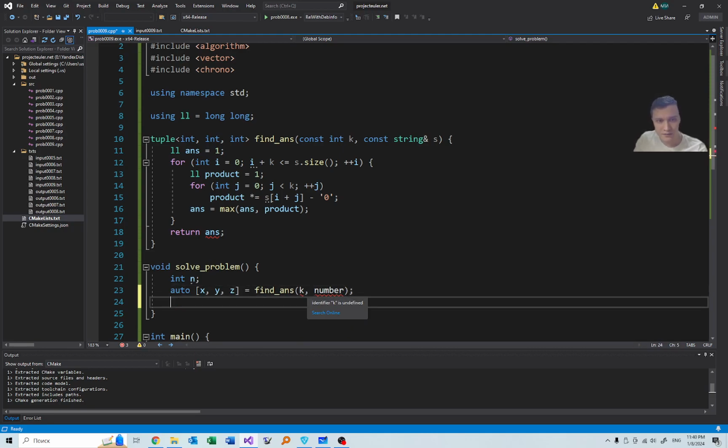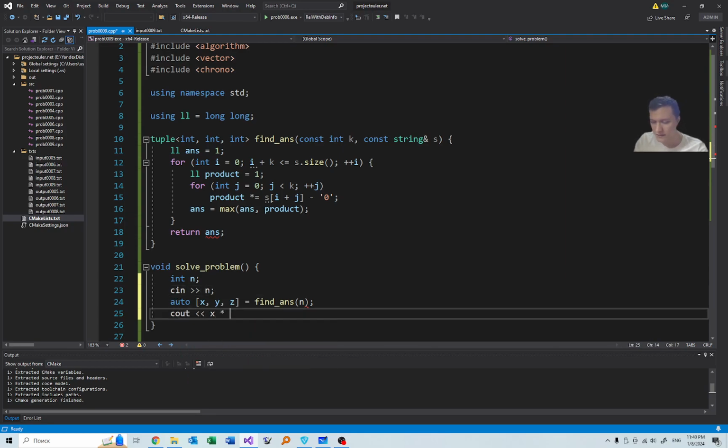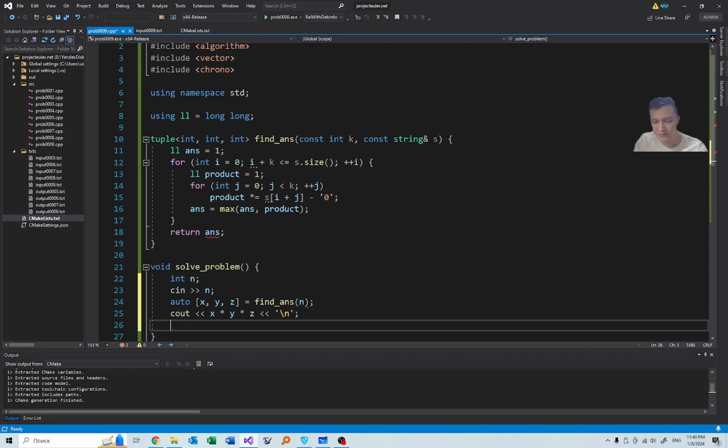And I would like to print their product. But after all, I would like to print in the error stream the numbers themselves, just for debug reasons.